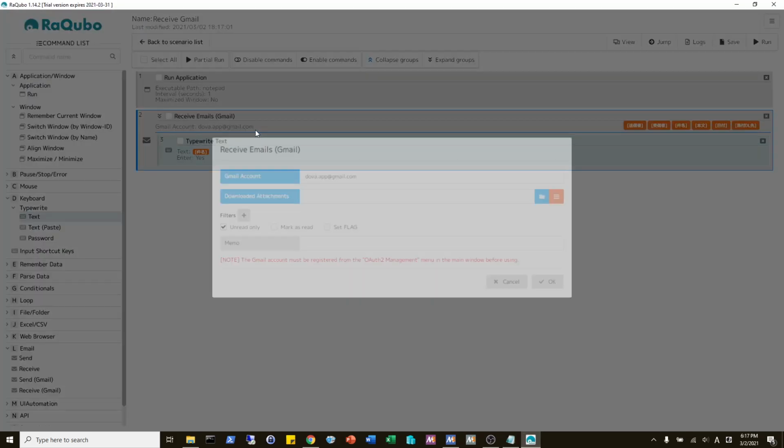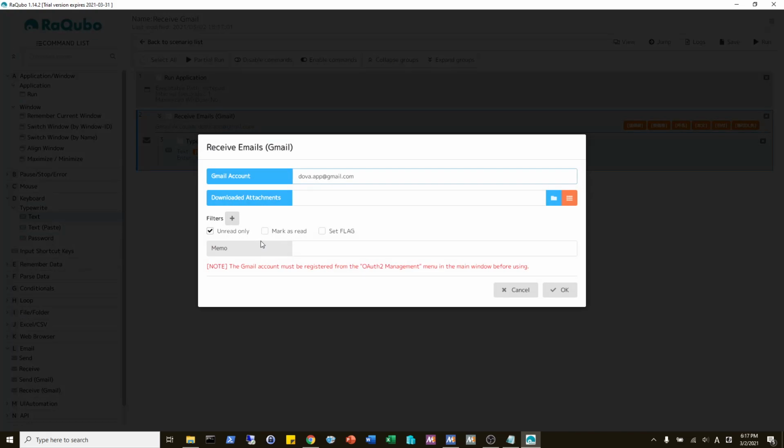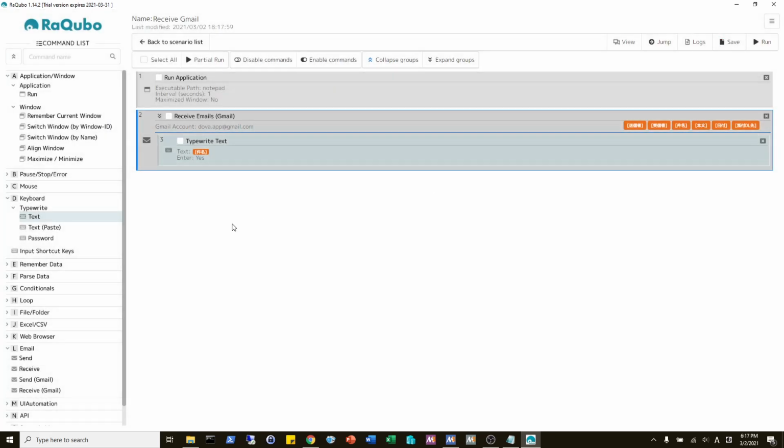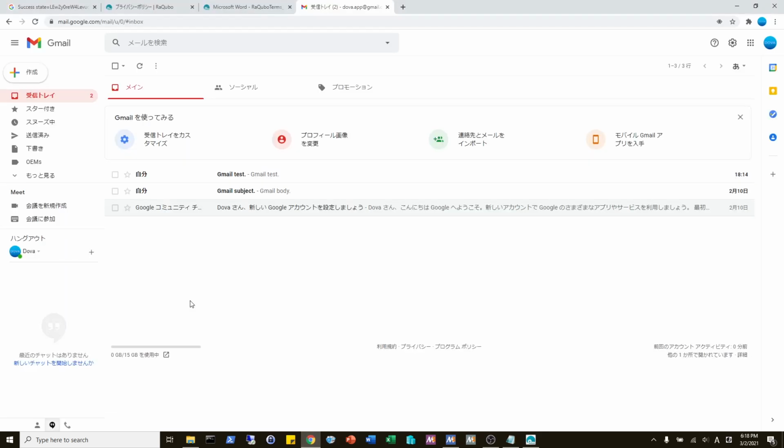Now, Rakubo also has the functionality not just to receive emails, but also to mark them as read. And so I would like to demonstrate this now. By clicking this checkbox, this is the same task, except this time, after reading the emails, it's going to mark them as read.